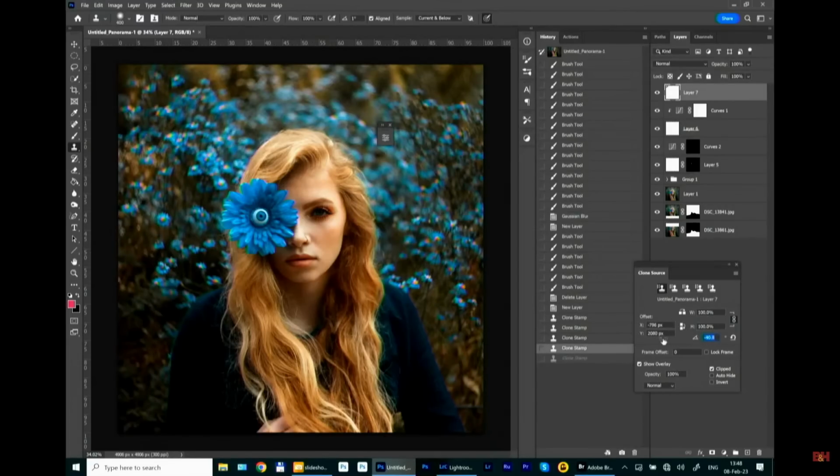Even more, I need even more angle. There you go. You see how it's rotated, tilted? And I just keep painting and adding a little bit of flowers. Let's do this side. We can actually take these flowers from here, reset the angle by clicking this icon, and flip them horizontally. There you go.